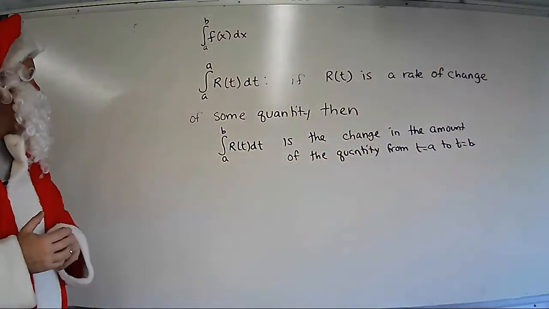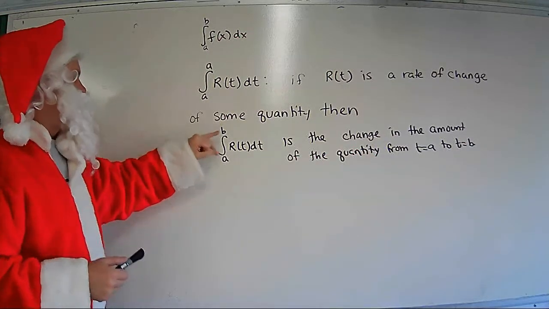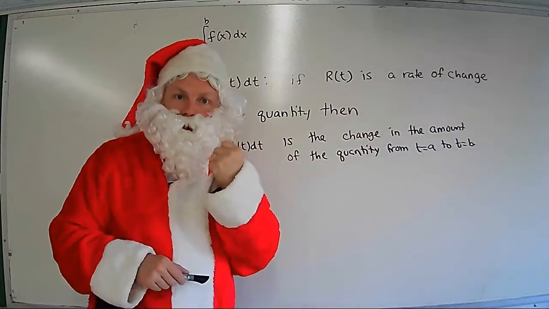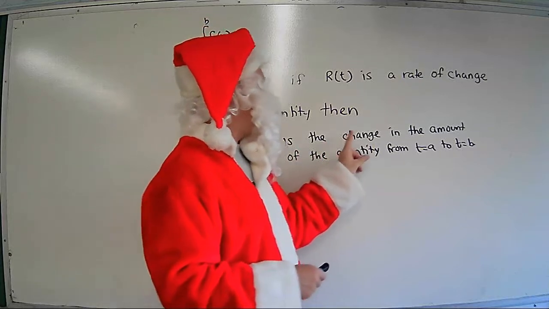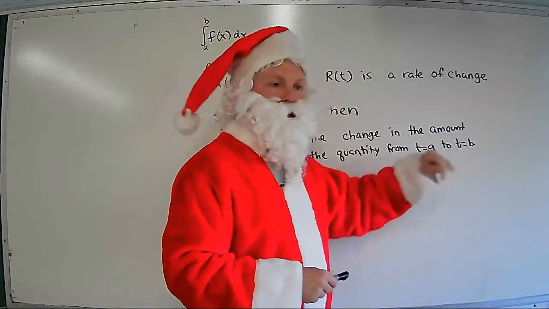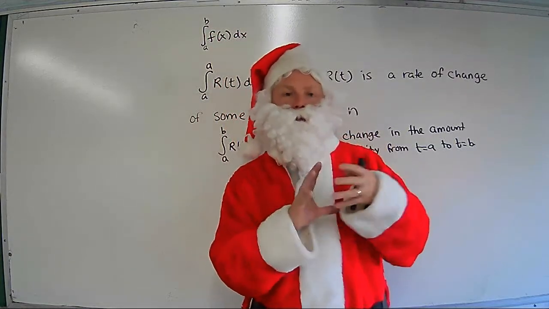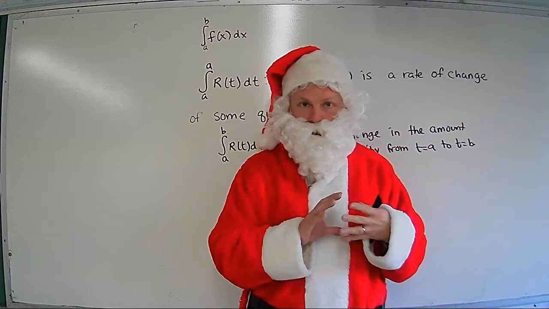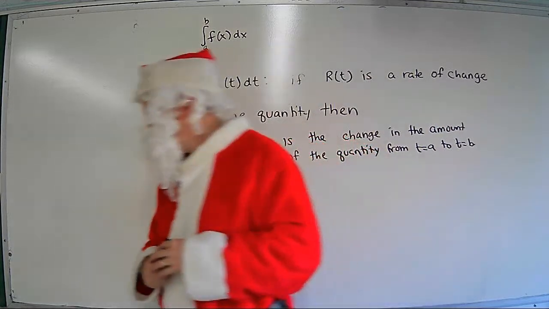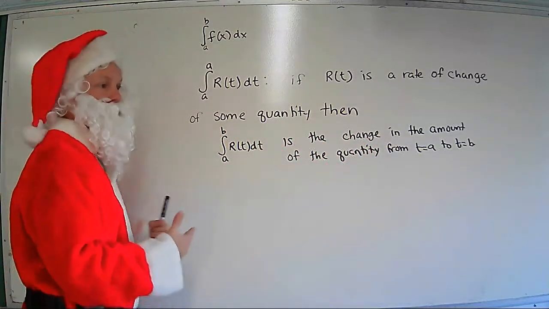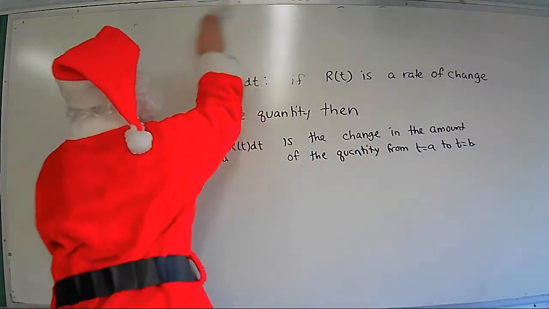So if you integrate a rate of change between a and b, the number that you get, again, we don't necessarily know how to do this, we can approximate it, but the answer that you get is the change in the amount of that quantity from t equals a to t equals b. It's how many stink bugs were added or taken away from the house. It's how many people were added or taken away into Kings Island. It's how much oil was added or taken away from the lake. So if we were going to represent those three contexts symbolically, we would do it like this.